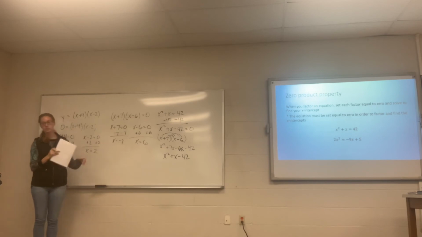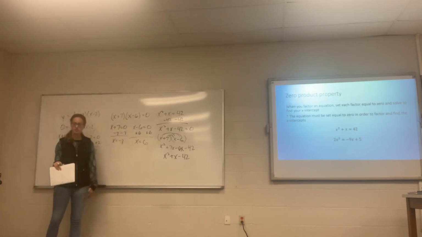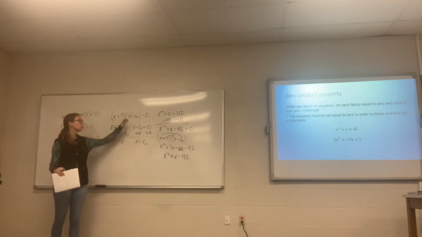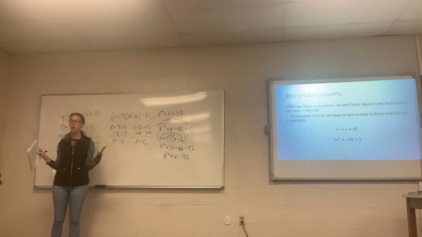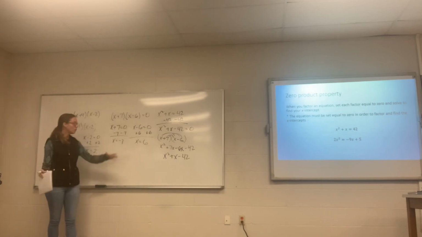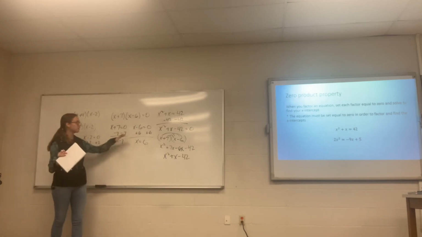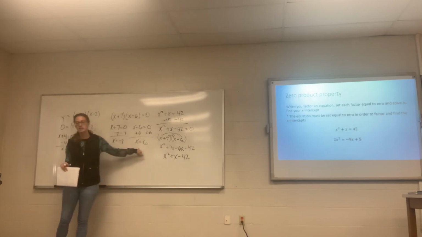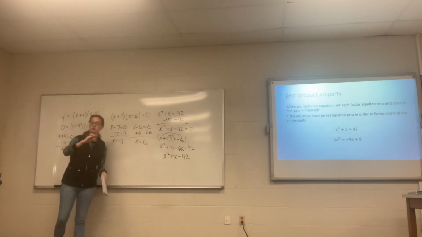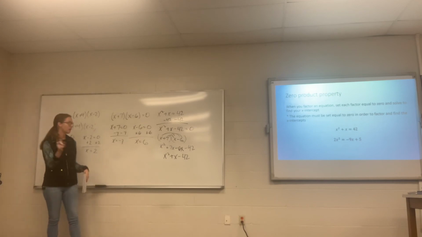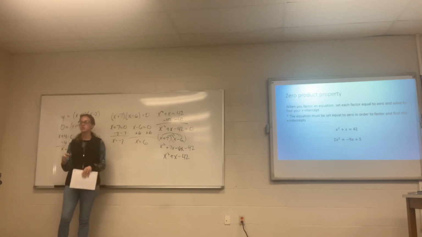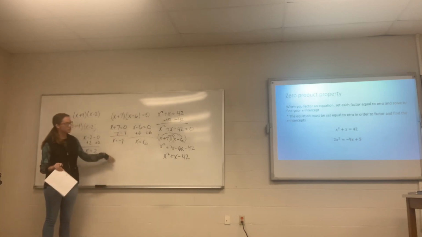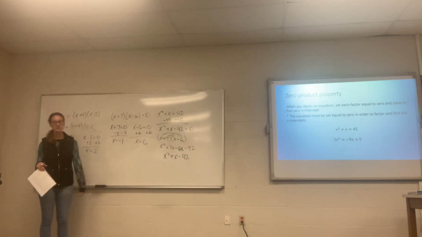So it's always just the opposite of what's in your factors, which makes sense if we think about the transformations, how I always told you what was in the parentheses was opposite for shifting left or right. Well, this is why: if it's minus 6, it really has an x-intercept at positive 6, so it goes over to the right 6. That's why with the transformations, it's always opposite for the parentheses. So our x-intercepts for our first one are negative 7 and 6.